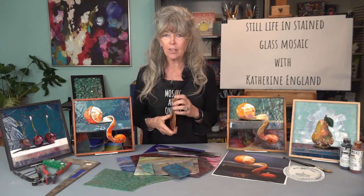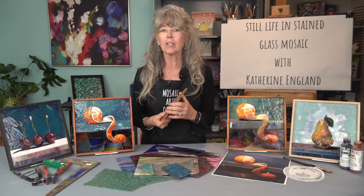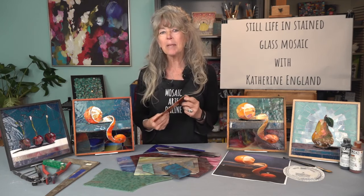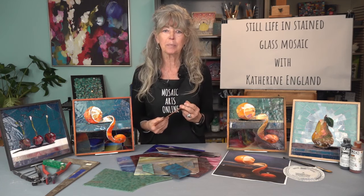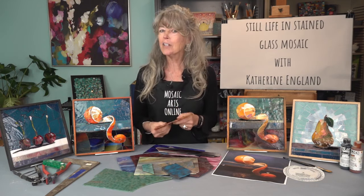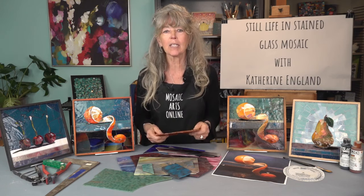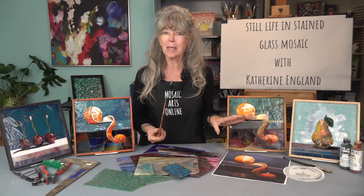I will focus on value as an important element of realism in our art. I will teach you my grout coloring techniques — how we can transition from one grout color to another using a few pigments. This makes the grout lines disappear, giving the piece a much more fluid look. This method is precise, yet very forgivable. I will also teach you how to highlight specific areas that will make your piece pop. By the end of this project, you will see how incredibly close your mosaic matches the image that you started with.